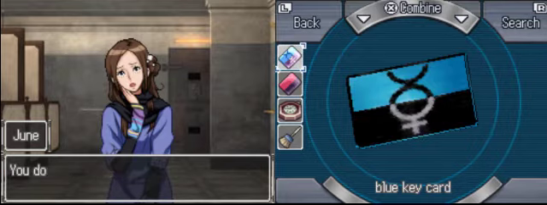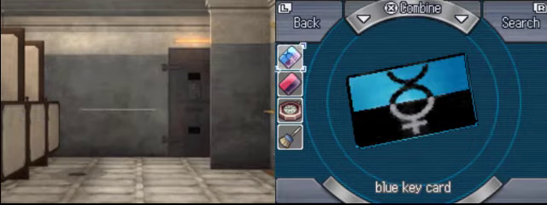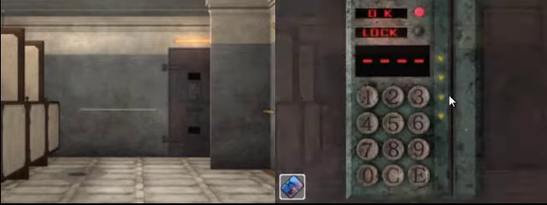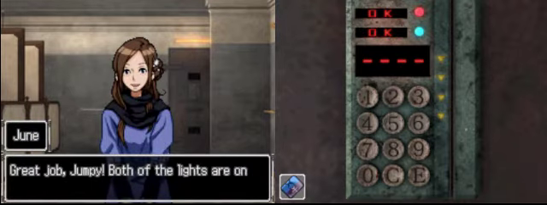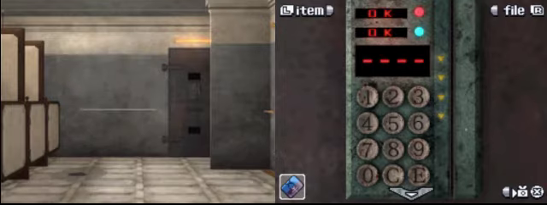That's right. I guess that means we're not supposed to use this card in this room. Do you really think so? You don't think maybe we need it for this room and for the elevator? Only one way to check. Let's slide it across. Great job, Jumpy! Both of the lights are on now. Now you just need to put in the password. Shoot!